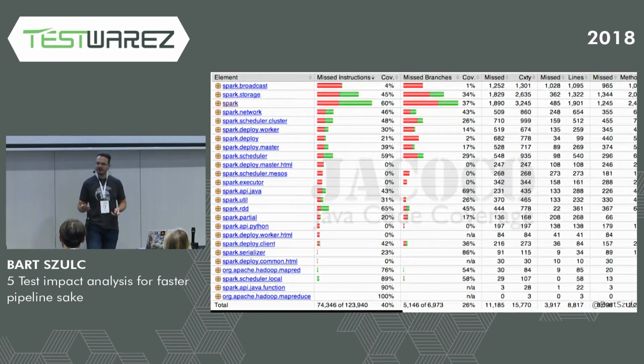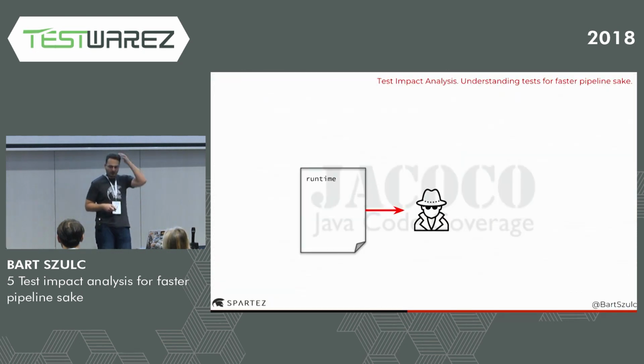Why didn't I choose Jacoco in the first place for generating the code coverage report? Because I knew that by default, Jacoco won't give you this kind of level of detail. It won't tell you what tests go through a particular line of code or what tests cover a particular class. It will tell you more or less the coverage percentage for a package, class, etc., but won't tell you what exactly is covering this class or package, what tests. But if you look into the documentation of Jacoco, that wasn't true. This was my understanding before I looked into the documentation.